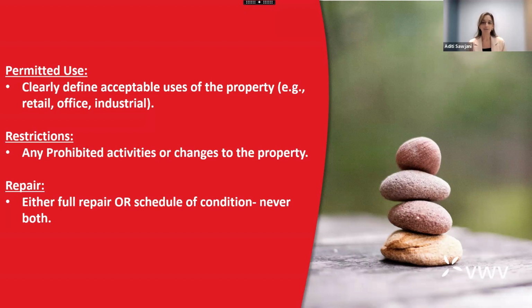There should also be clarity on what changes of use are allowed and with what level of consent. There might be certain uses that the landlord is happy for the tenant to continue with without any further reference, but certain changes of use might require landlord's consent. We would encourage this to be included in the heads of terms as well.